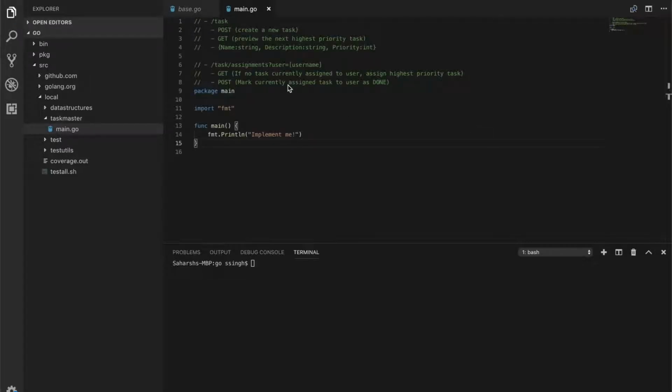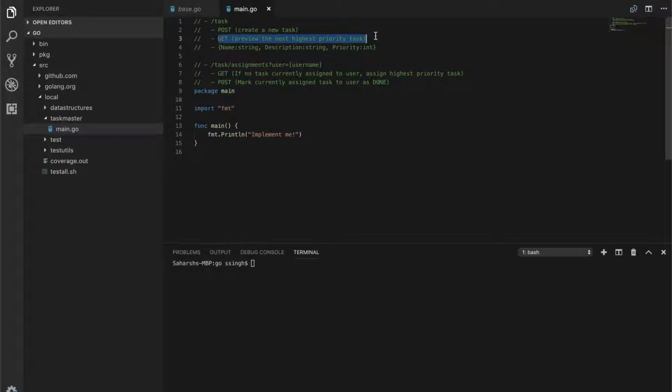All right, so here are the endpoints. Our taskmaster will keep things simple for now. There are two endpoints that each support GET and POST HTTP methods, as you can see. So first we have the task endpoint, and a POST here creates a new task, right? And you post a JSON body to that endpoint, and the structure of that JSON payload is given here. You basically have a name, a description, and a priority, which is an integer, and that makes up the data fields required to represent a task, right? Cool. Doing a GET on this endpoint will allow us to peek at the next highest priority task, but doesn't really pop it off. It's just available. We're just seeing what's up next, right?